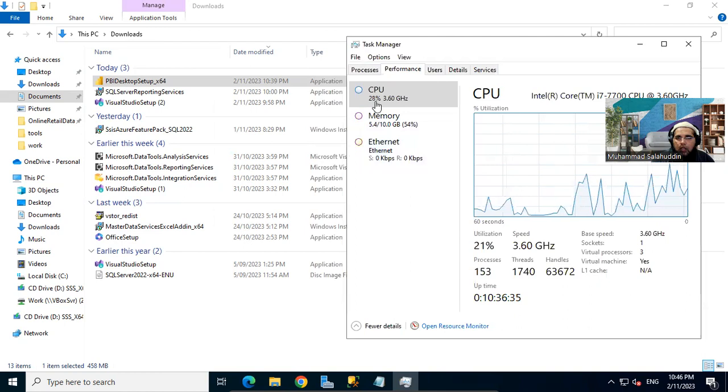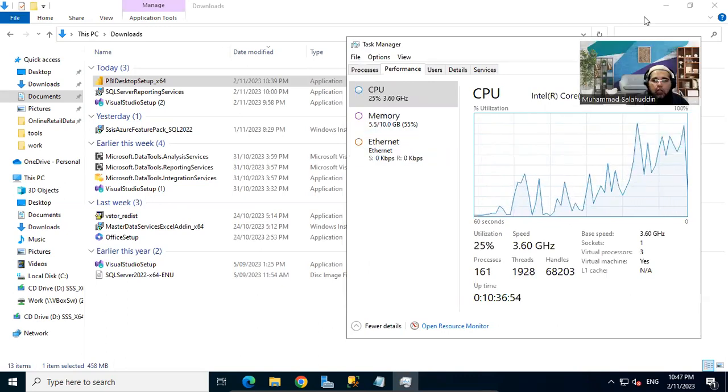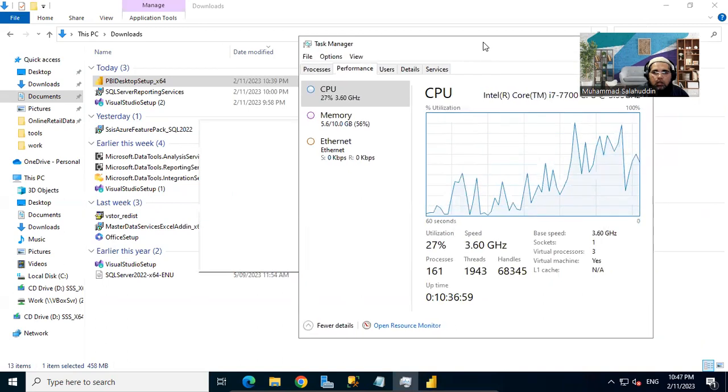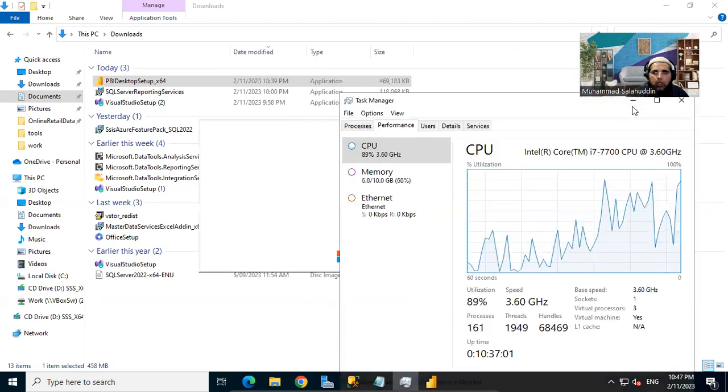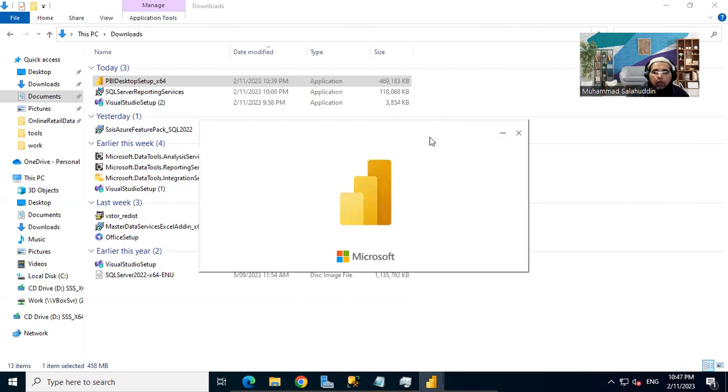Now you can see the CPU is continuously spiking, and there are spikes in here. And that's what I mentioned. Once you work with Power BI, make sure you have good resources on your machine. I will see if it works in a reasonable way. I don't need to do anything. Otherwise, I'll just increase the resources on my virtual machine for the upcoming videos.